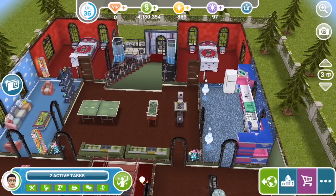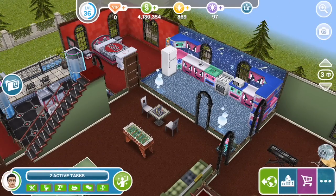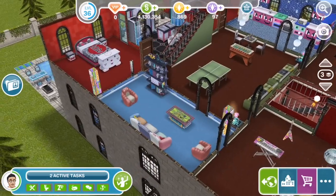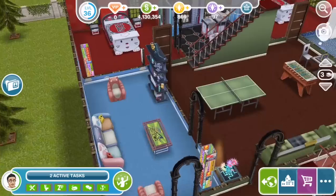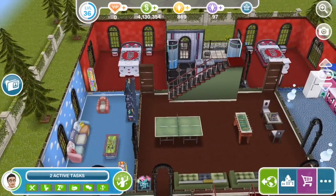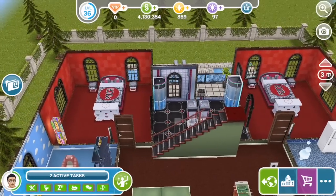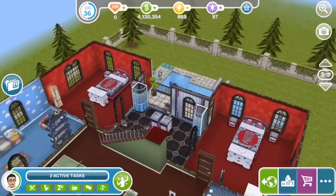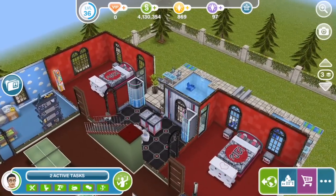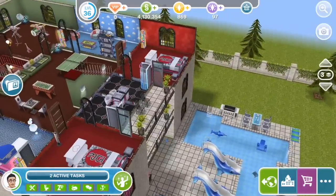On this side, we have a secondary kitchen, but done in a much more whiz-bang, Neo-Tokyo style. On the other side, some more rec area with some nice comfy sofas and games and snazzy bookcases. And then at the back we have another pair of bedrooms. This is 1 pair on each floor so far. And these are both modelled in a very similar way, carrying on with a Neo-Tokyo theme, but also with, I really like this red colour to the walls and floors as well. Yeah. And they have that balcony in the back? Yes, that's right, they share another balcony in the back.